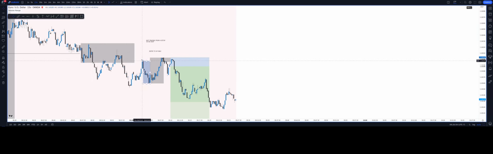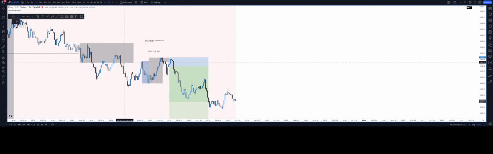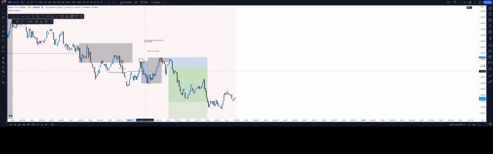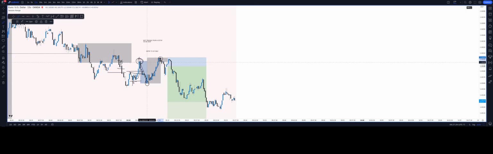Then we start where? From a liquefied state. You see, it didn't come above this range, but it did come above this one. So range, initiation, break of structure. What does that do? It adds money right there. So we start right there. Leg one, leg two down here. We've got a break of structure here, and we've got a range right here. So range, initiation, break of structure. What does that do? It stacks money right there. So we've got a liquefied state into another liquidity grabbed state, and then we go back up into one more liquidated state.